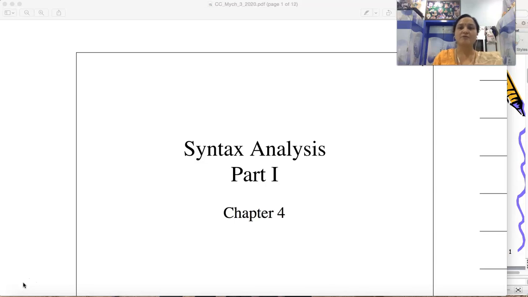You all know that before the lockdown started, we had finished Unit 3, that is Syntax Analysis Part 1, in the classroom. We have discussed top-down parsing technique in detail along with the problem. But there was a request from a few students that they wanted a quick revision of top-down parsing, and they also wanted one problem to be taken in detail. So in today's lecture, we are going to have a quick revision of top-down parsing, and then we shall see one problem in detail which also explains the drawback or limitation of top-down parsing.